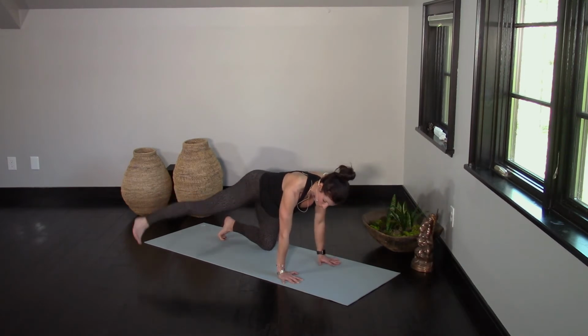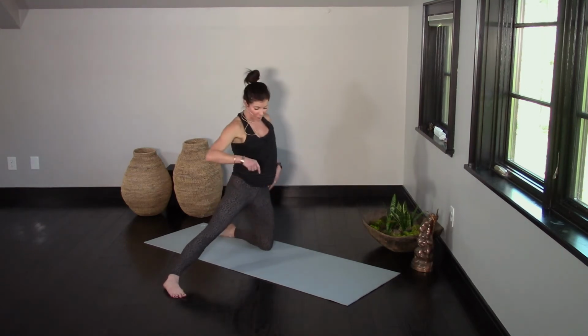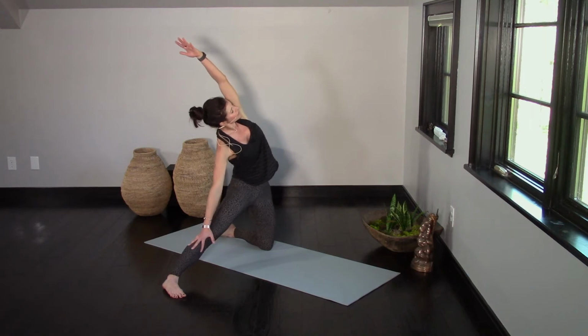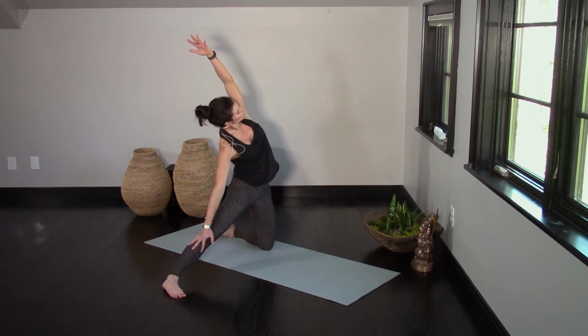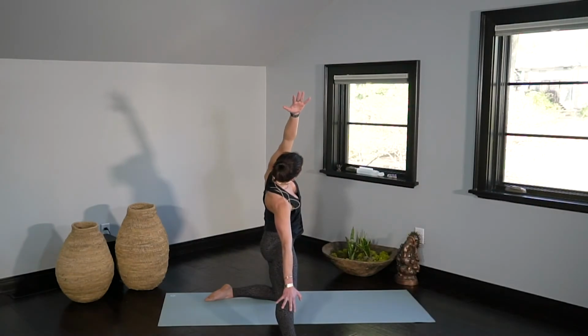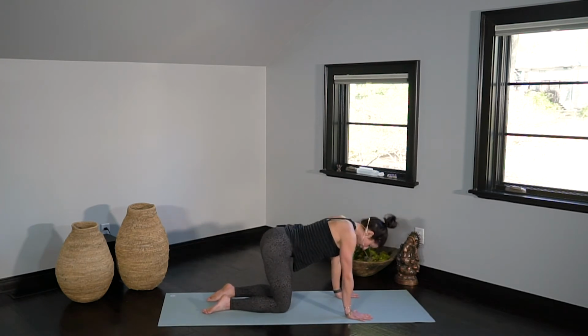Left hand comes down, right leg goes long off the hardwood. Go ahead and come up onto that left knee. Right hand comes down the thigh, lifting the left arm up. Take that side stretch, it feels really good. Breathing in and out. Nice, both hands down, knees down. Take a few rounds of cat and cow.